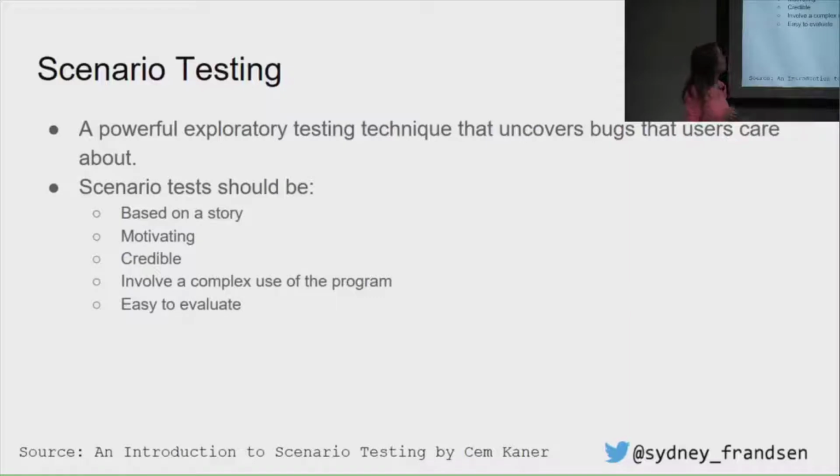Yeah. So, scenario testing is a powerful exploratory testing technique that uncovers bugs that your users actually care about. The whole idea behind it is that you are putting yourself into the head of your users and you're trying to perform actions and accomplish goals that your users actually would be trying to, which means that the bugs that you produce from this are going to matter to your users and are going to be very valuable to you prior to your release.